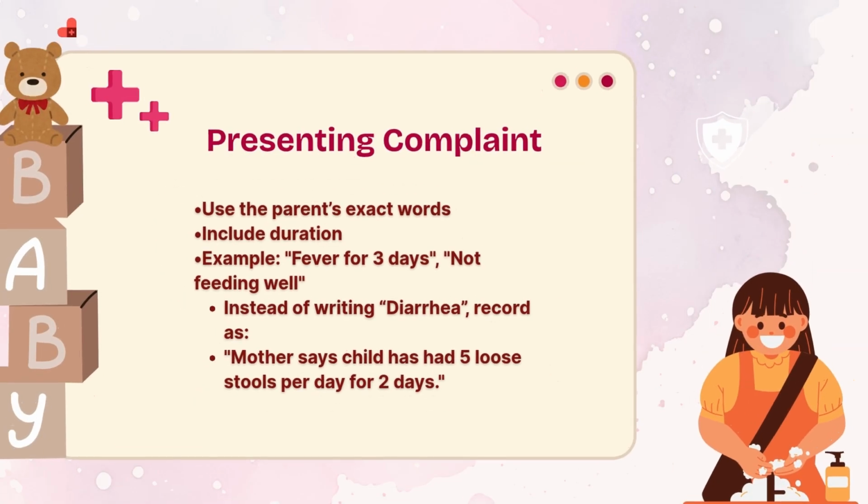Now moving towards presenting complaint. Use the parent's exact words. Include duration. For example, if the mother tells you that my child had been suffering from fever for 3 days, then write it as fever for 3 days, or for the feeding history, you can write it as not feeding well. And another example, instead of writing diarrhea, record it as mother says child has had 5 loose stools per day for 2 days.